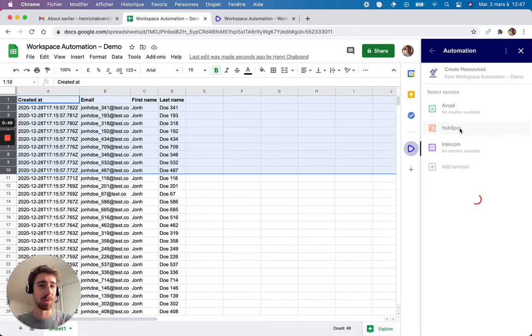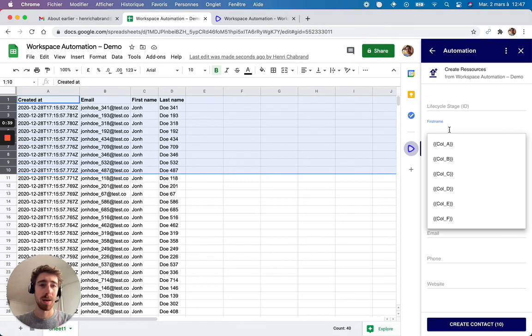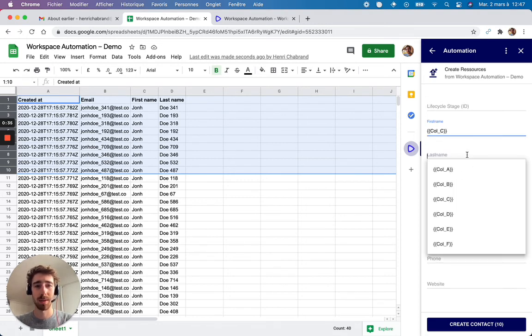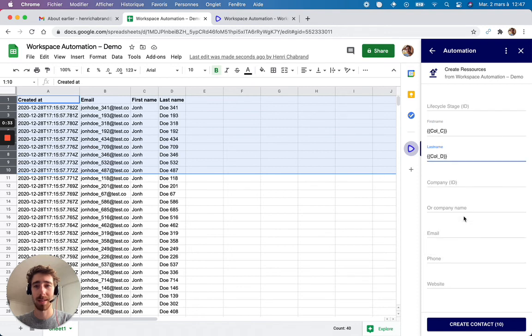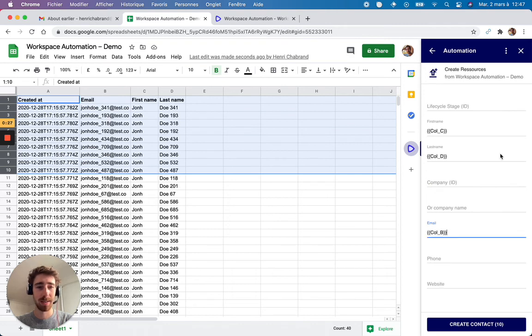So I would select HubSpot, then I would select contacts, and then once again I will need to do the mapping. I can very easily map fields out. For example, here I'm going to add the first name, then the last name. I want to add the email. And I'm able to create those 10 contacts just like this.